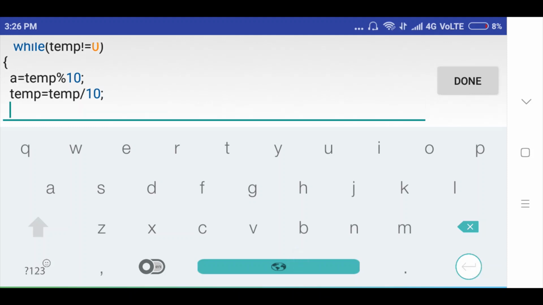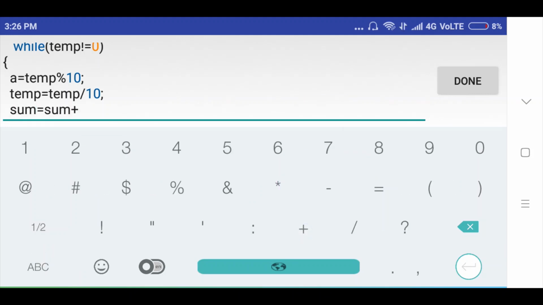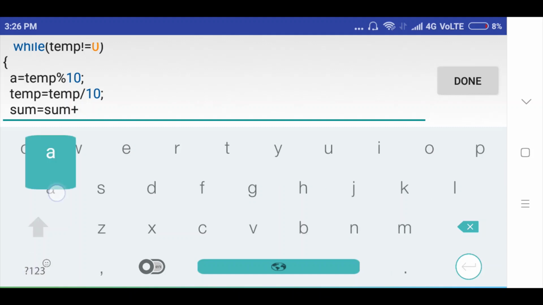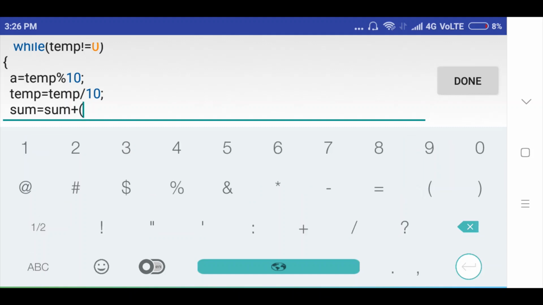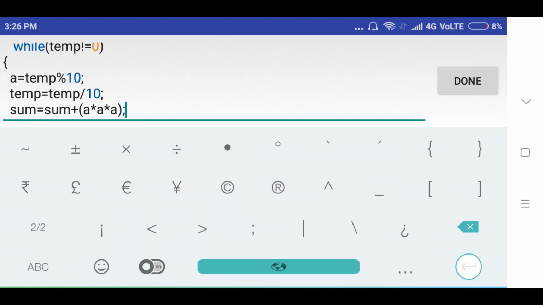Then sum is equal to sum plus a into a. The sum value is 0 plus the a value, which is 3. 3 cube is 27.